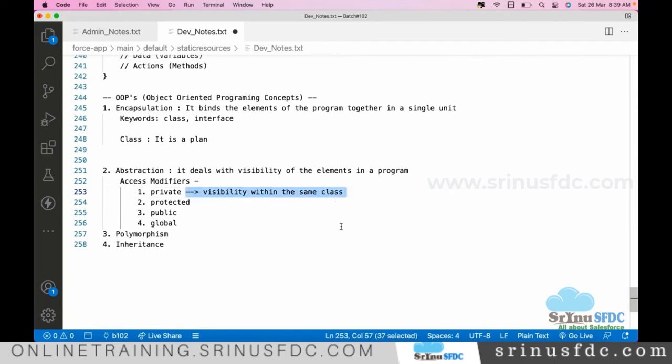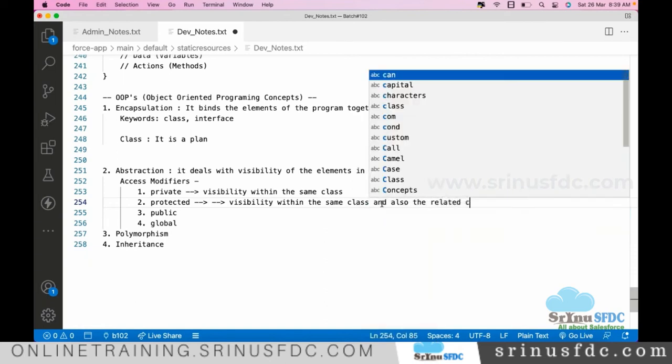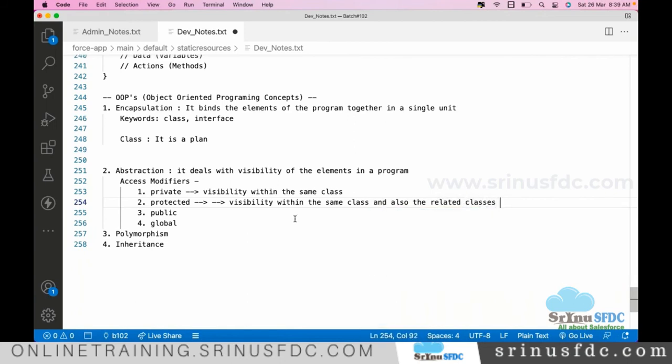And protected means not only in the same class, but in the related classes also. Visibility within the same class, and also the related classes. That is protected.